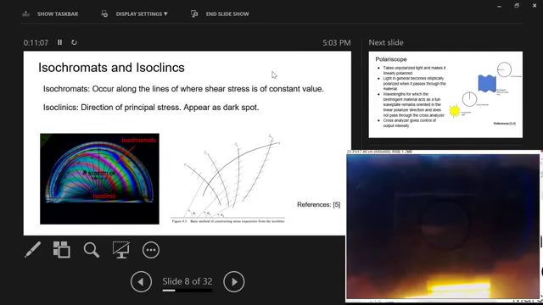Over here, I have a diagram of the stress trajectories of what's going on in the material. And essentially, what you should get out of this diagram is that depending on where an isoclinic occurs in your material, the stress trajectory in that material is normal to the isoclinic. So if you try to imagine this picture overlaid here, then the stress trajectory along the isoclinic is actually along this way.